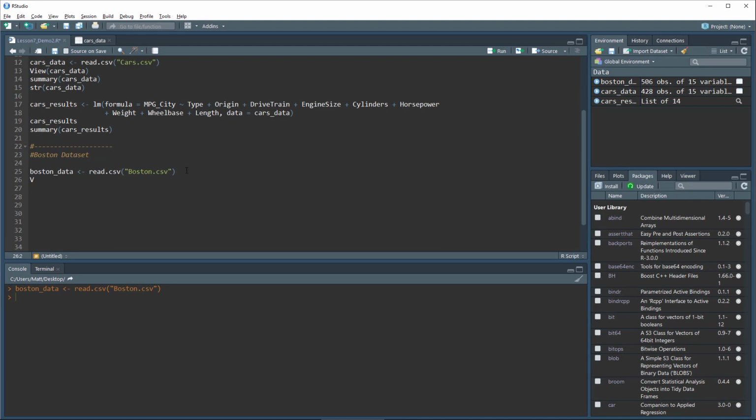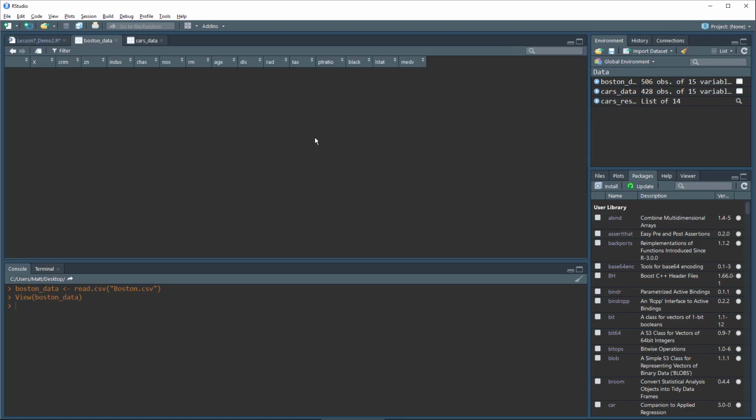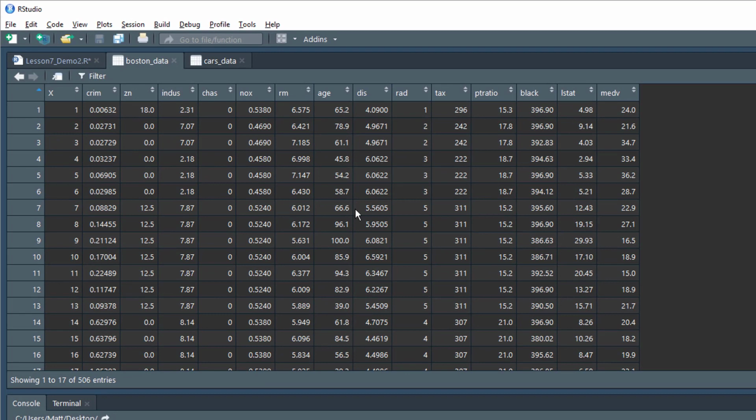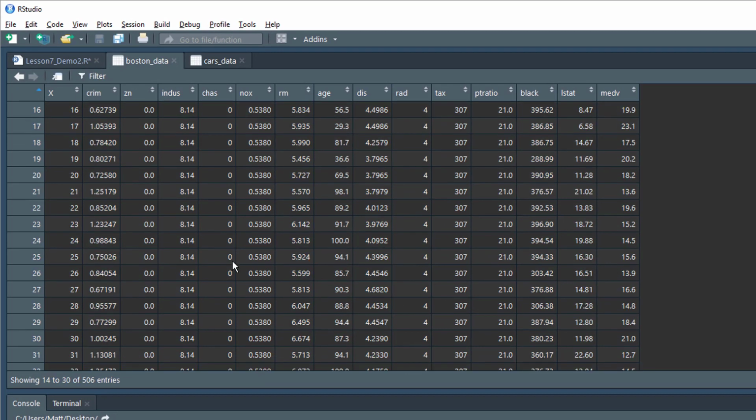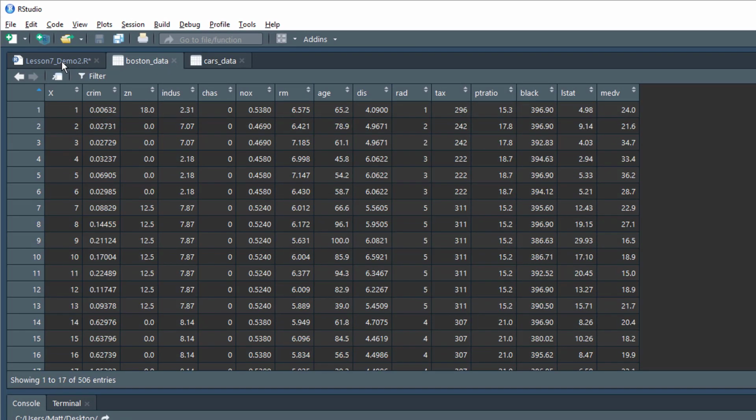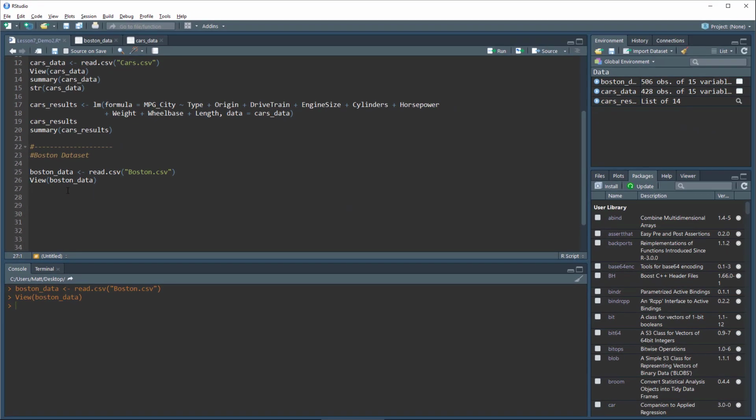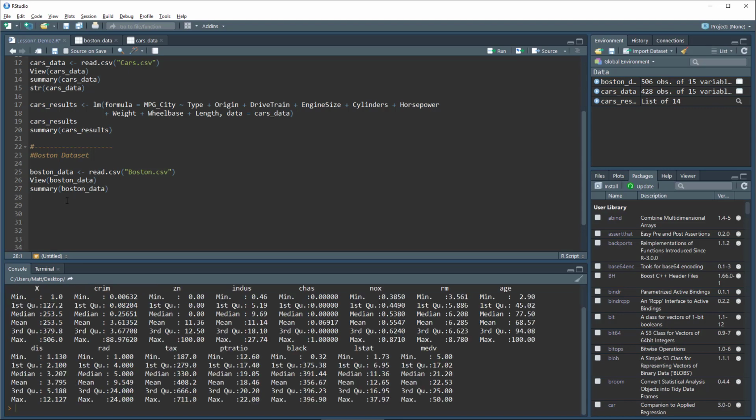So we'll repeat what we did before as well. We want to view the data set to make sure everything looks okay. Looks like everything is numeric or integer and got loaded properly. We want to do a summary of the data, and we want to look at things like making sure there's no negative values. Now, the Boston data set you can Google is available on Kaggle in regards to the data dictionary.